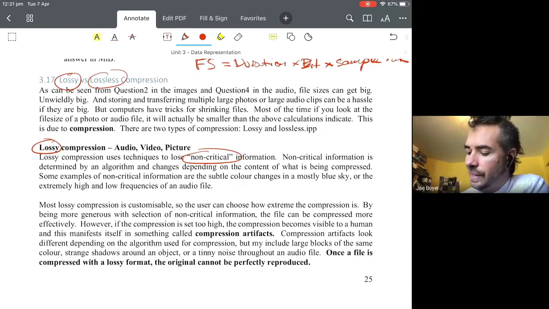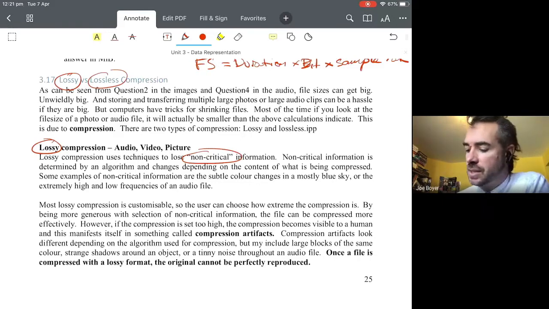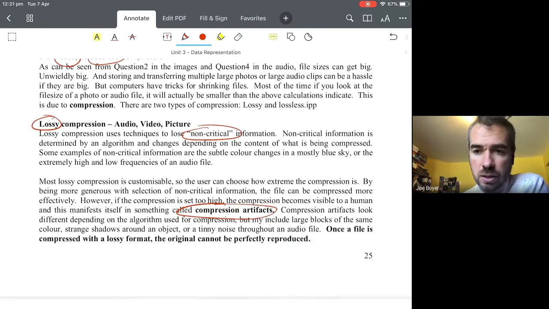So again, the computer's doing its best to try and lose information that humans won't notice. But if we set it to lose too much information, if we want really heavy compression, then you will notice it. So that's audio. Those things are called compression artifacts. Compression artifacts are anything that after we've compressed something, if the human that's listening to it or watching it or observing can see that it's digital, can see that it's got pictures that aren't quite right or sounds that aren't quite right, then that's what we call a compression artifact.